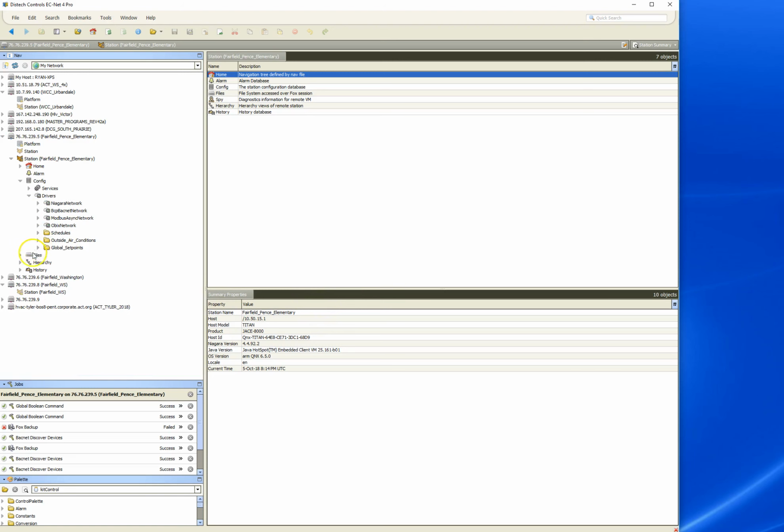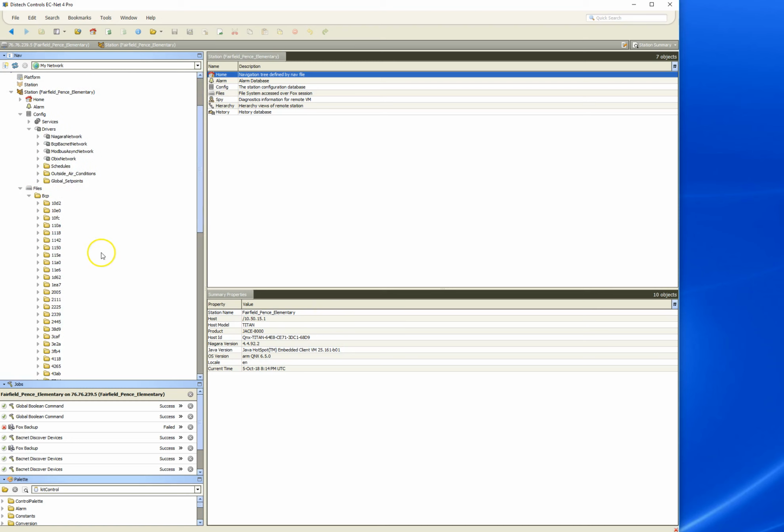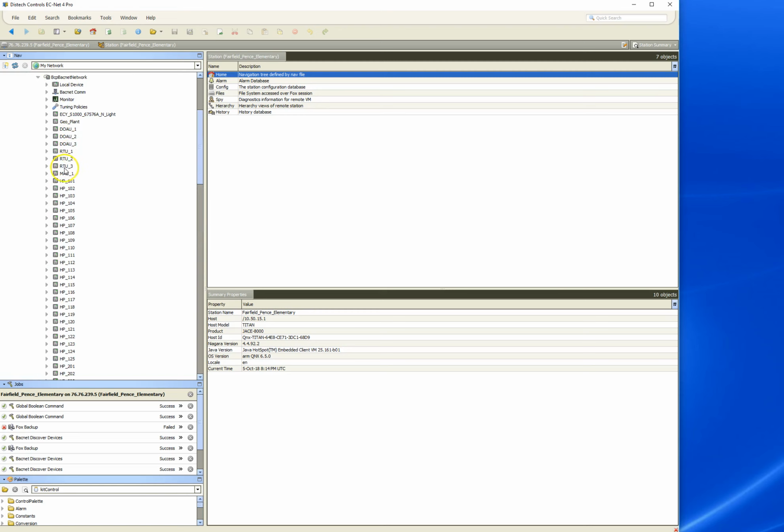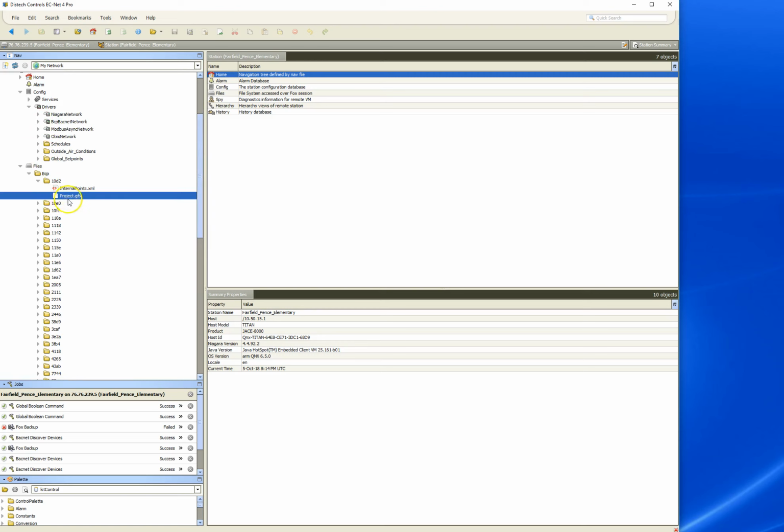But Distech works very close with Tritium, and they have an extra file folder here called BCP. It's a little cryptic here to figure out which one, but this is that GFX program. It has an association between that number and what controller I'm looking at. But every one of these programs that I've started up, downloaded, made changes to, or whatever, is stored right here. So it's stored in the database.